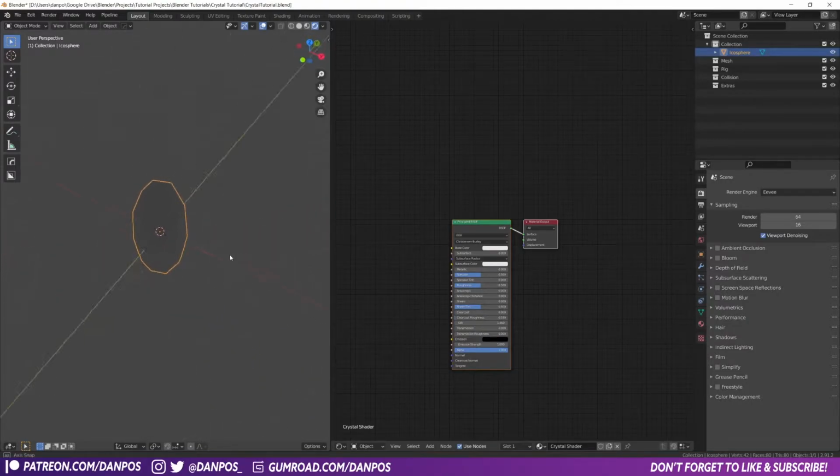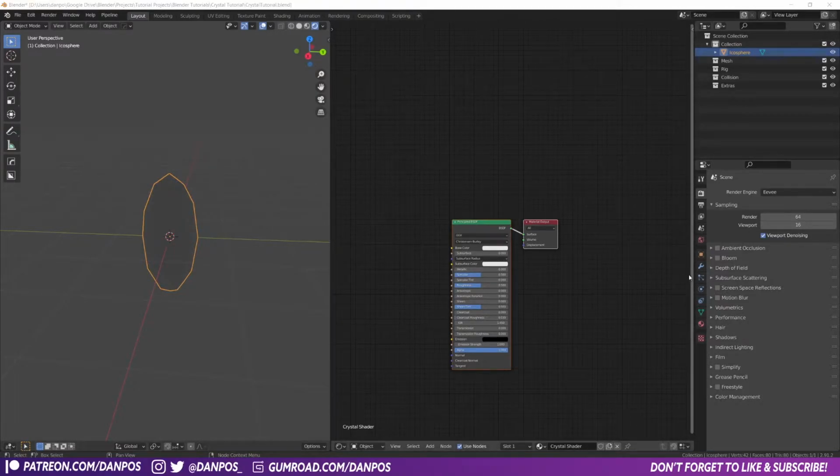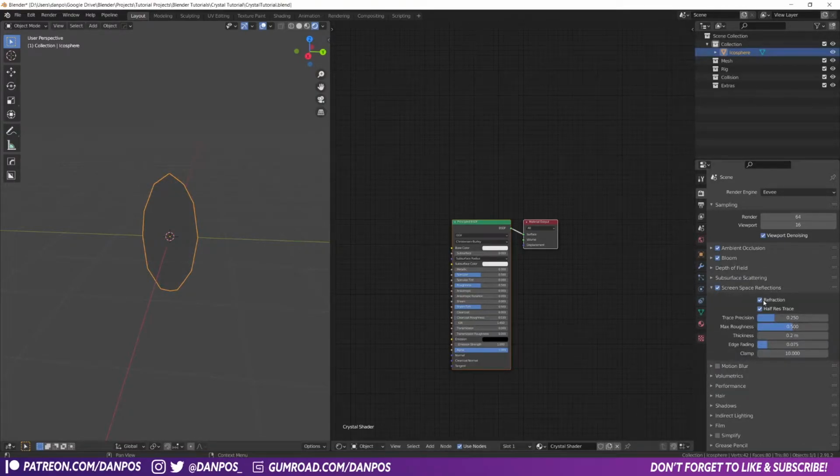Now currently, obviously the world is just grey. There's just a kind of boring basic white shader on this. We're just going to want to change a few settings to make this look as nice as it can do. So the first thing we want to do is enable ambient occlusion, bloom, screen space reflections, including refraction.